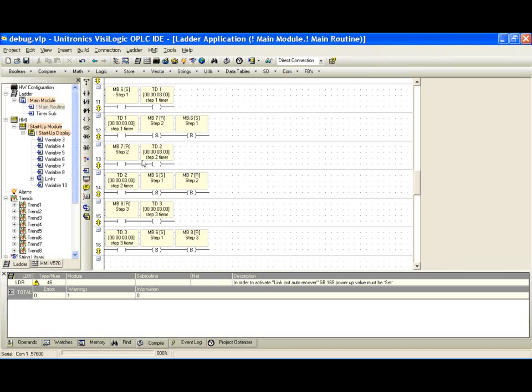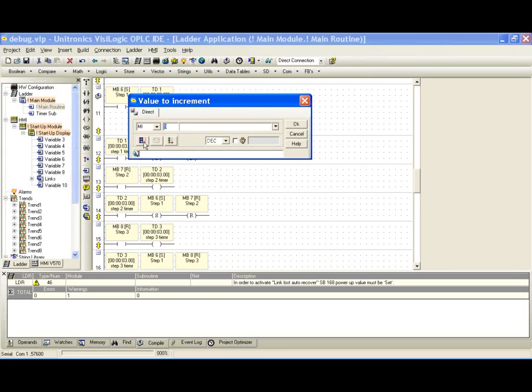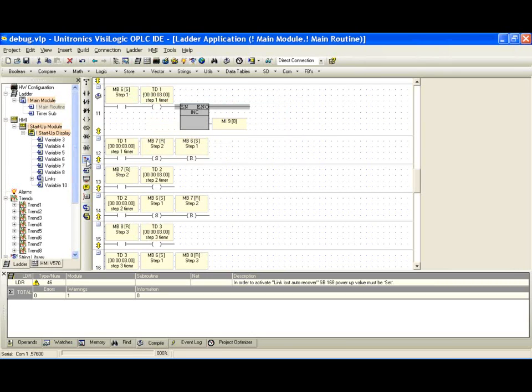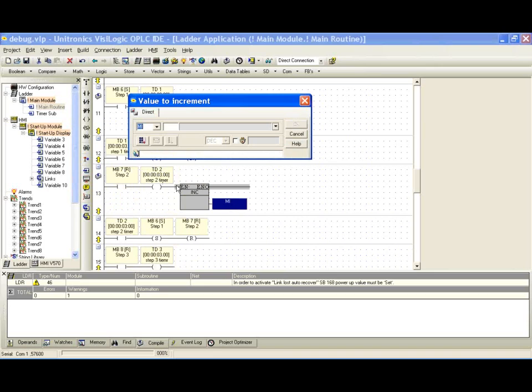So one useful tool we can use is the incrementer function block. We know that we have 3 different variables that we need to go high. Let's go ahead and put this incrementer here. We'll give it a new memory integer, and we'll give it a startup value of 0. We'll put 1 here as well.